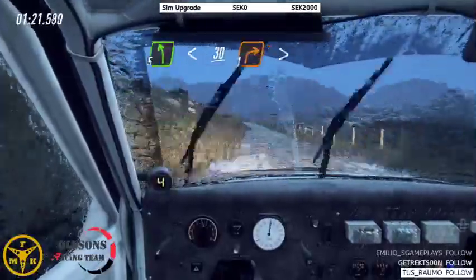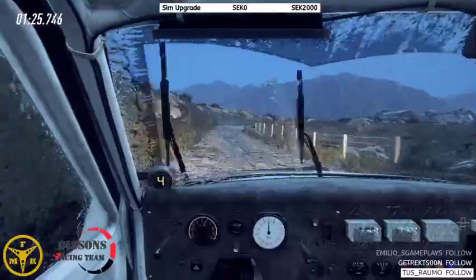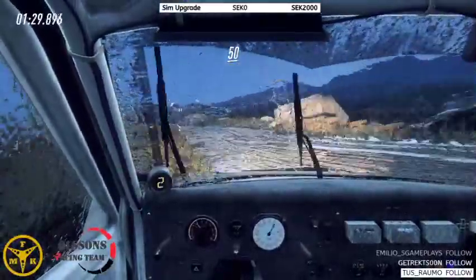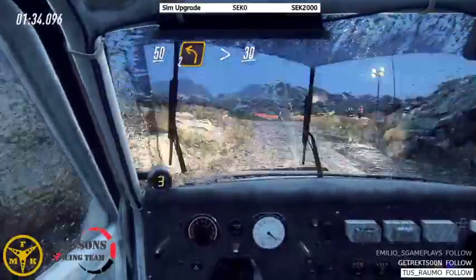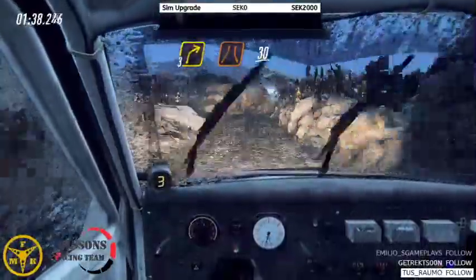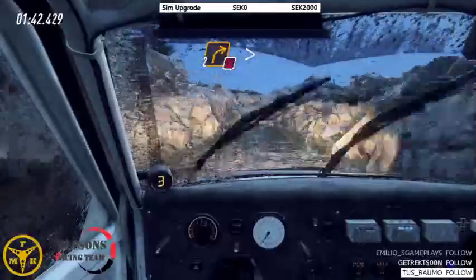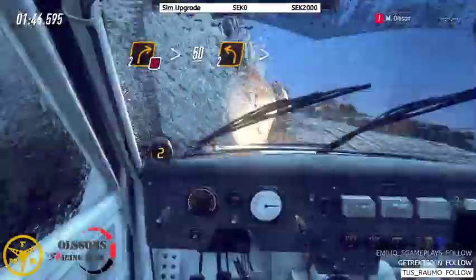30. One right tightens. 50. Unseen. Two left tightens. Opens. 30. Three right narrow. 30. Two right tightens. Double cut. 50 over bump. Two left tightens.